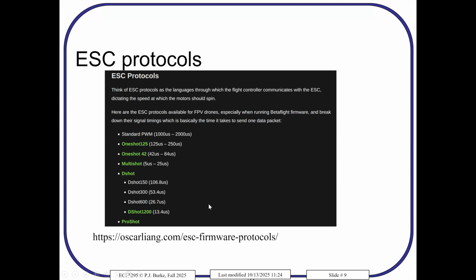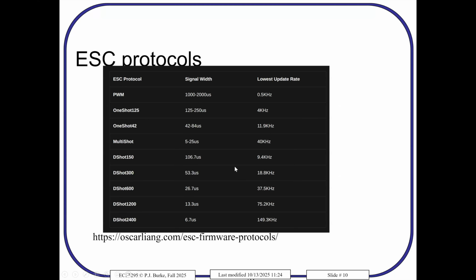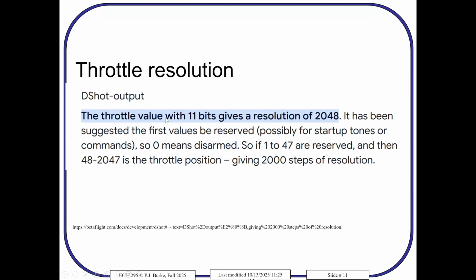It actually becomes a problem for the microcontroller because they want the speed to go really, really fast. So not all microcontrollers can support all D-Shot protocols. We're using D-Shot 600, the signal width is 26 microseconds. The throttle update rate is theoretically 37 kilohertz, whereas for PWM it's 50 hertz. And it's 11 bits, so you have 2048 throttle settings. And there's no ambiguity between 0 and 1.